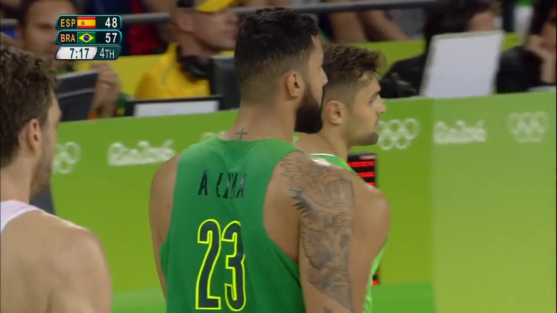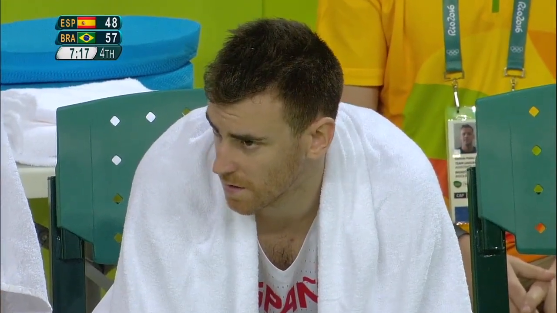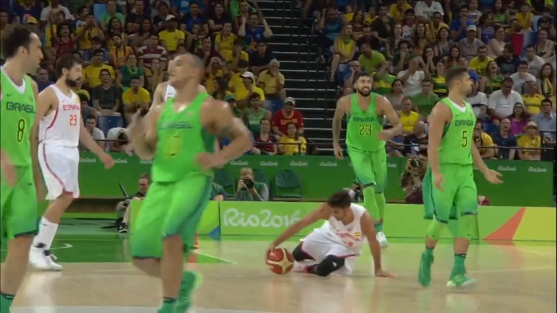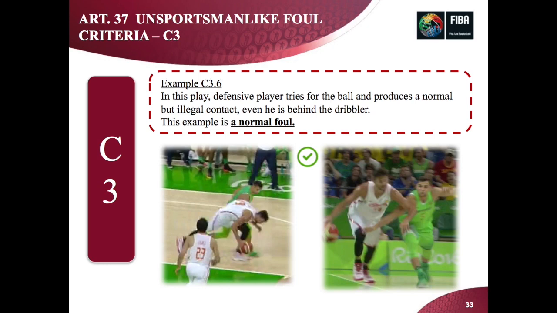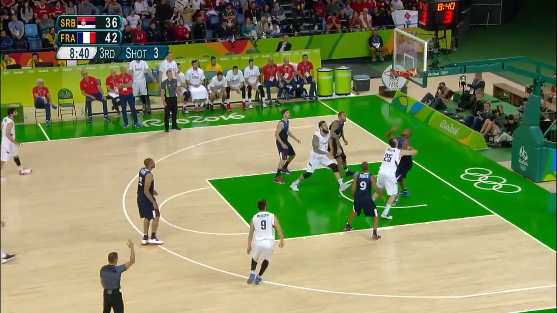Again, this is going to make it very difficult for referees based on the principles of the criteria that we're talking about with unsportsmanlike fouls. However, in this circumstance, if you look, the offensive player is really trying to milk the contact. The defensive player, even though he's coming from the side or behind, is still having a legitimate play at the ball, and as a consequence, this would be regarded as a normal foul.